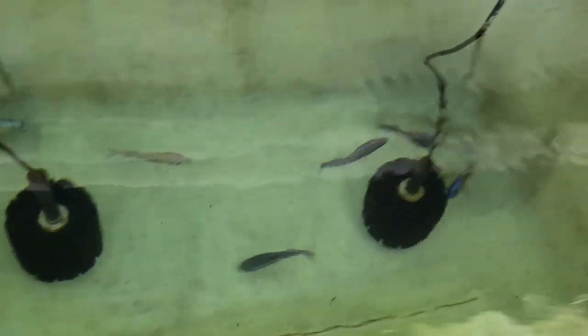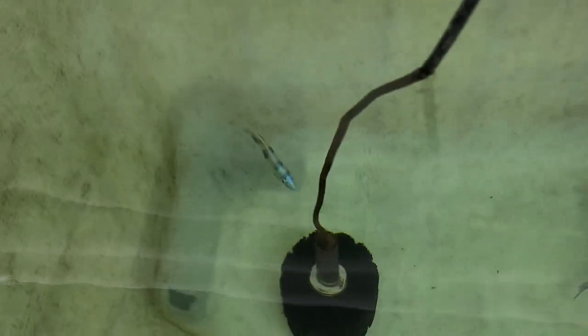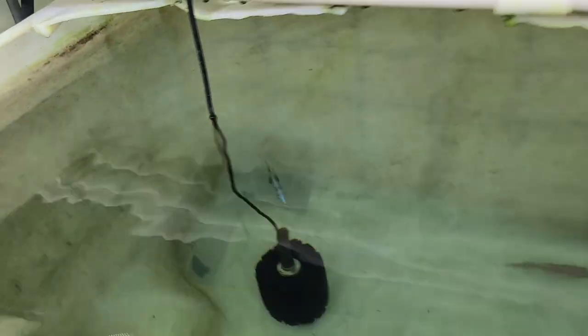I see him down there, coming this way — there he is. He just nipped that other fish. He's dominant in there, he's got great color. It's a nice Nova Blue, about 6 inches. Madoka White Lips — I think I've actually got mainly females in here, like 10 females, and they're on the website.